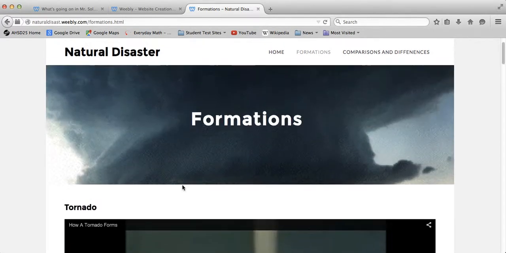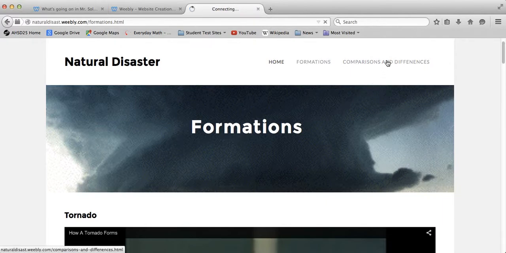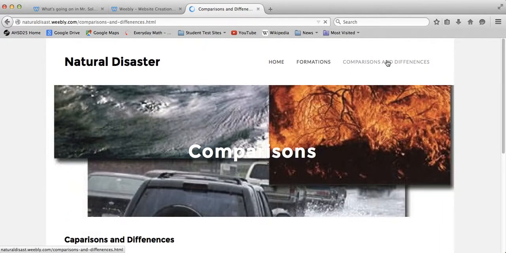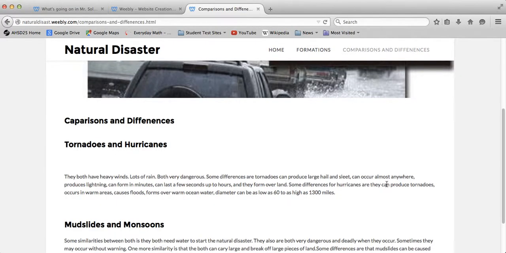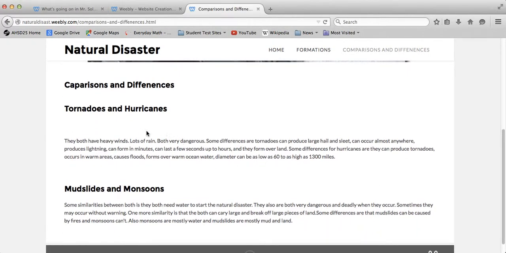Let's move to comparisons and differences. Tornadoes and hurricanes. They both have heavy winds, lots of rain. Both are very dangerous. Some differences are tornadoes can produce large hail and sleet, can occur almost anywhere, produce lightning, can form in minutes, can last from a few seconds up to hours, and they form over land.